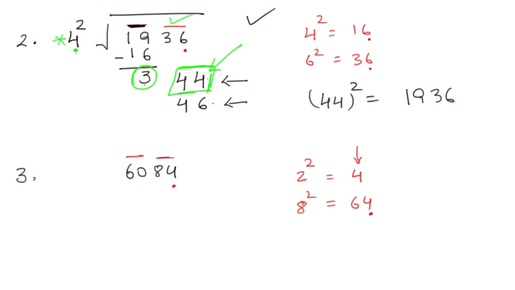That means my potential solution for the square root of this number is either a 2 or an 8 at its unit place. Okay, unit place, right? I still need to find out what is that missing number in its first place or the tens place so that I can complete my square root. Okay, so for that I'm going to do the square root here and I need to find a number such that when I square it, it becomes either equal to or less than 60.